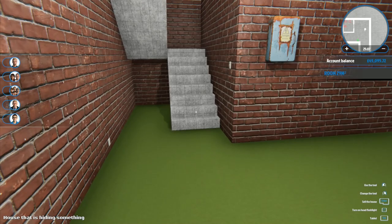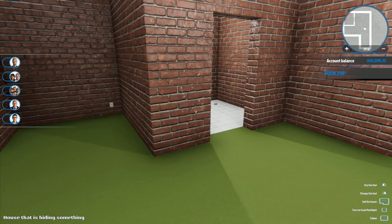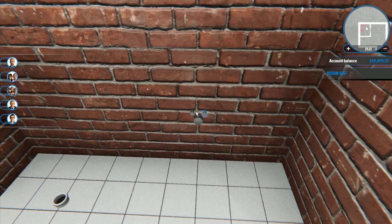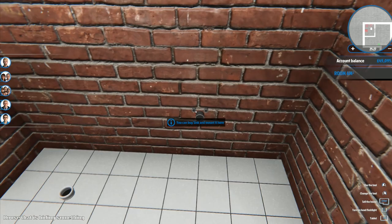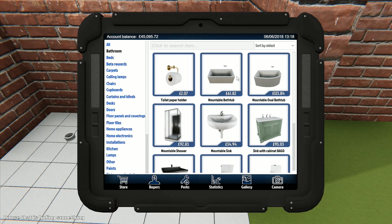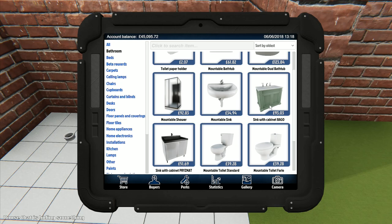We've got the bathroom in here and then the bedroom still to do, plus some painting. Down here we don't have a radiator mount anywhere - I don't think you can install one, you're just stuck with what you've got. I unscrew some fittings off the wall so I can put a sink, washing machine, and toilet in here.